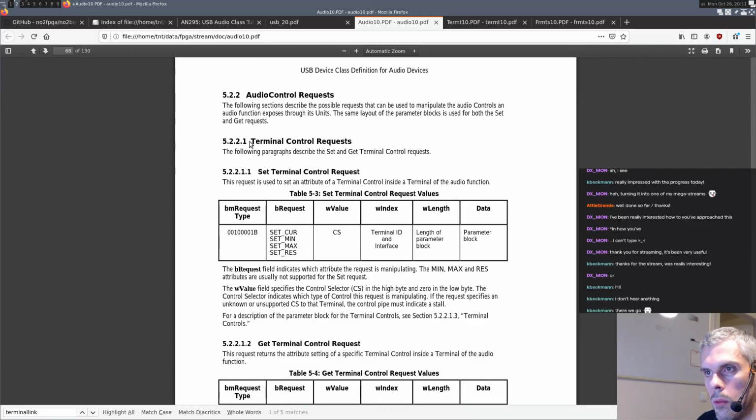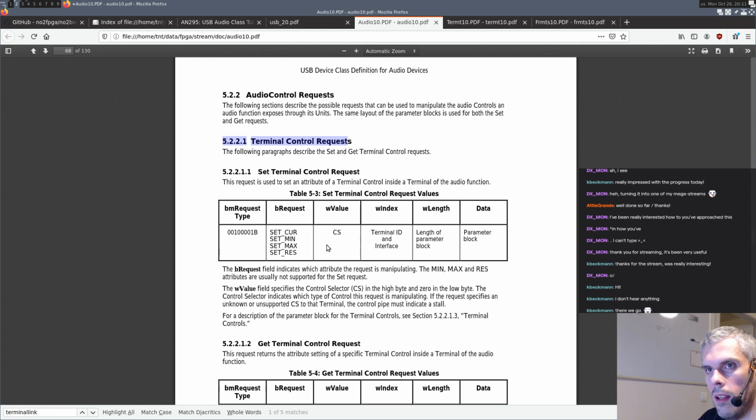What kind of control can we have on the terminals? If you remember, the USB audio descriptor describes a flow graph of information where you have terminal endpoints, which can be input terminal or output terminal, and then processing blocks. In our case, we have one input terminal, which is the USB stream. We have one feature block, which is volume and mute control. And then we just have the output terminal, which is analog audio headphone.